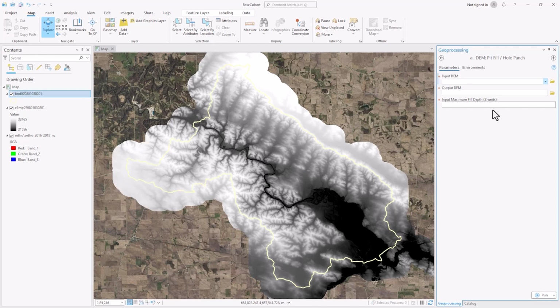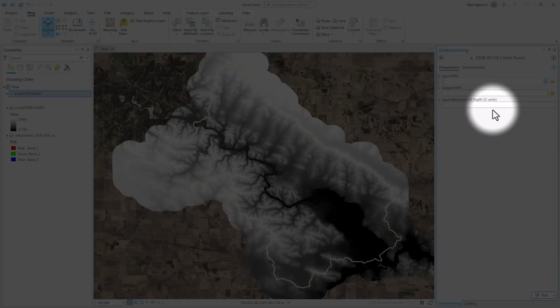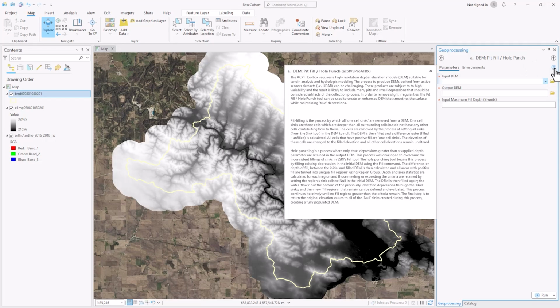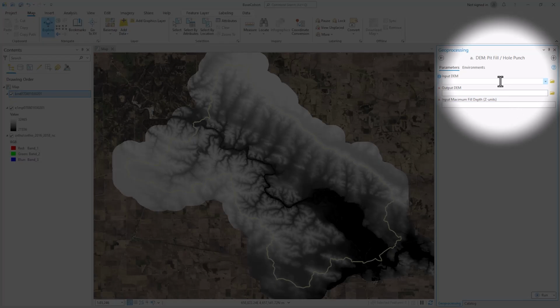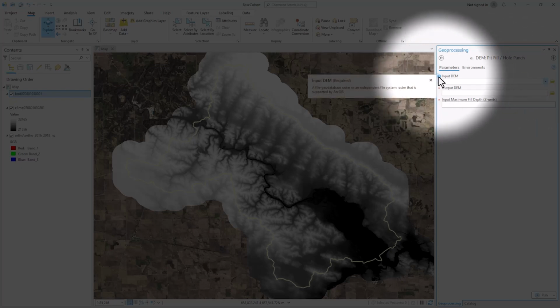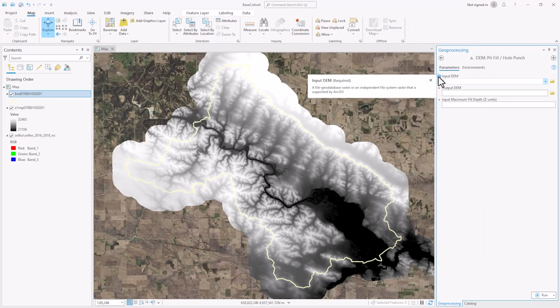I want to take a moment to point out that each of these tools has a tool help with it. If we hover our mouse cursor over the blue question mark at the top of the tool window, a broad overview will display with how the tool works and its purposes. Then, as we hover on the individual inputs or outputs, another blue question mark will be displayed to the left of the input or output. And if we hover over those as well, we get a brief description about that input or output. Also, if they can have variable inputs, it will explain why that matters.